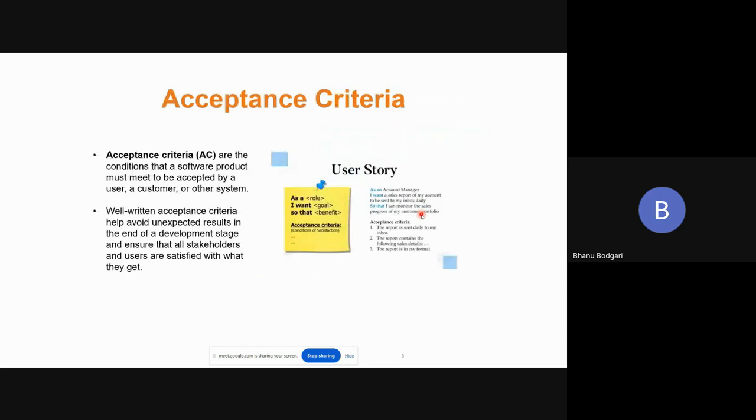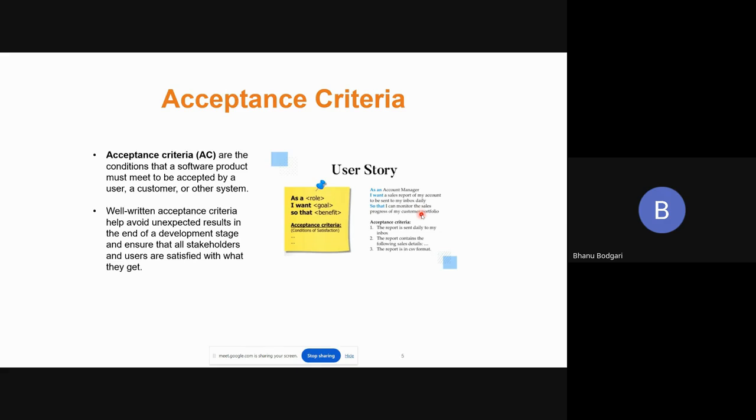And on this slide, I don't want to spend more time, and I'm sure all of us are already aware of what acceptance criteria is, because anytime we are working on a user story, one of the mandatory things I would like to see for any user story is acceptance criteria. Because if acceptance criteria is not there, then it is again prone to lots of issues. For example, as a developer, how do I know whether I'm done with my user story?